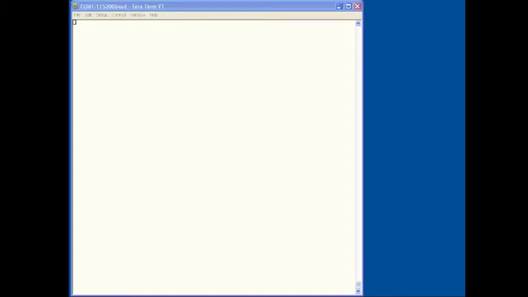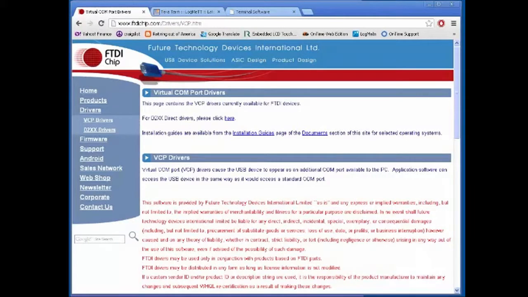In this demo, I have the development kit connected to a COM port on my PC. My PC happens to not have a built-in COM port, so I have a USB to serial adapter plugged in. We sell these adapters if you don't have one. Our part number is 37-0008-01. If you plug it into your system, Windows should recognize it and install the drivers automatically. If it doesn't, you can obtain the drivers online from ftdichip.com.